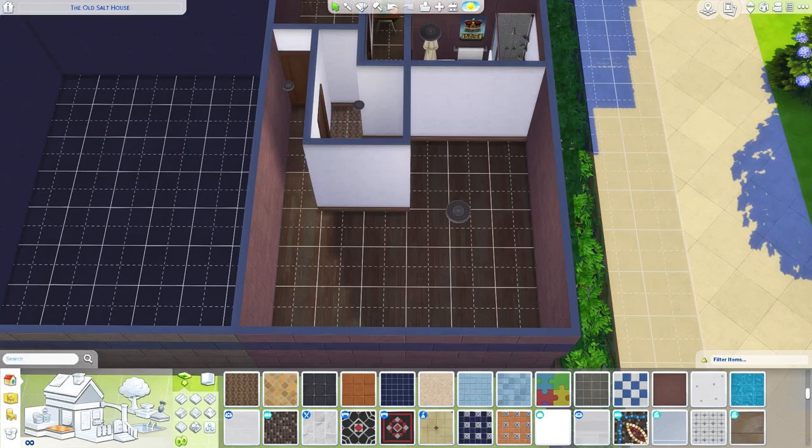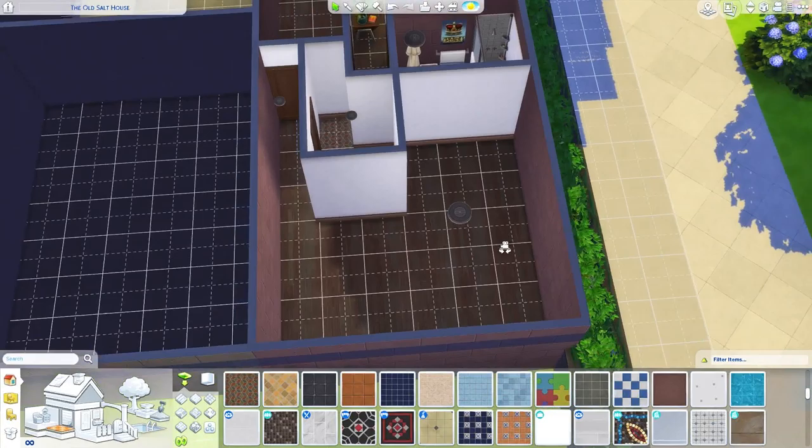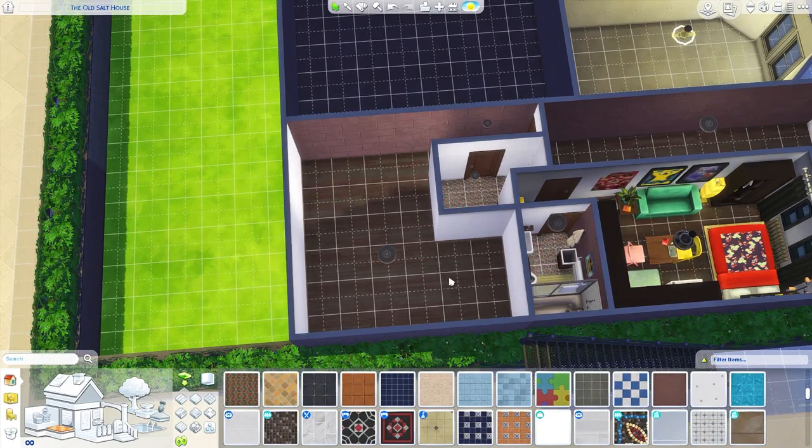and then maybe a little table right here, and then a couch and TV in this space, and then bed over here. I don't know if this is going to work out exactly, but I think that might work better. I mean, you probably wouldn't want to ideally walk in right to the bed, but I feel like it's going to work out better to use this area in here as the living space, and then make this the bed area. Or you could have the kitchen along here, and then the bed over here. Maybe that'd be better. That would give the bed a little bit more privacy. Yeah, it's a bit tough to figure out.